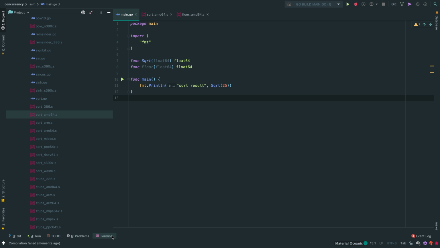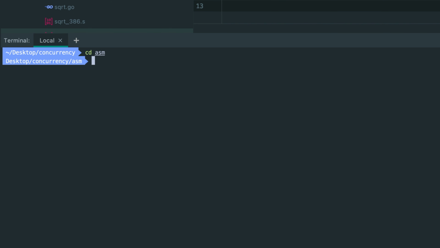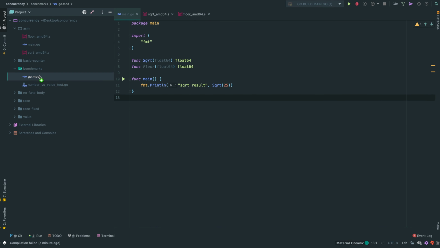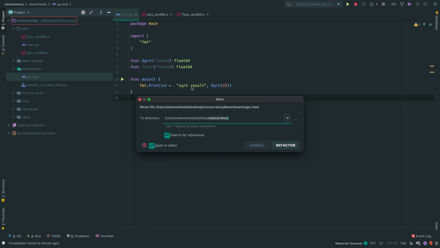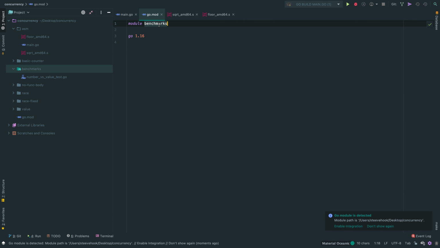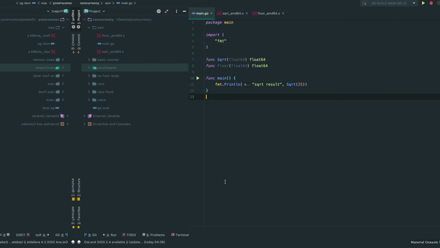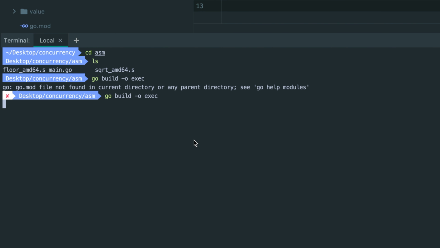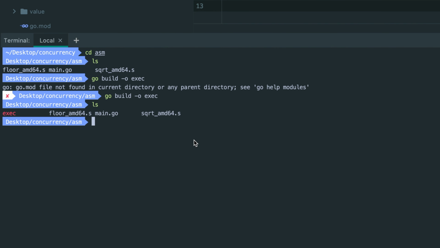And for that, let's open up a new terminal. Let's go ahead and cd into asm, and let's go ahead and generate a binary first of all. So I'm going to say go build -o, let's say we want to call this one exec. And as you can see, this one is also asking for modules and all that stuff. And this is why I will simply put this on top of this root directory, perhaps change this to concurrency. And now let's get back to our example. And if you open up the exact same terminal and you run this again, as you can see we have successfully generated an executable. And if you try and run this executable, it in fact will execute that.